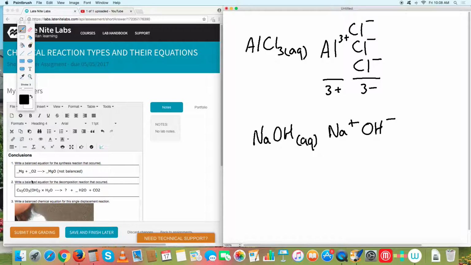Now what I want to point out here is I've got these lines in front of each of these, and the lines here are supposed to have numbers on them. Just remember, if you put a number here, let's say a 3 for example, that means that in this compound you'd have 3 magnesiums and 3 oxygens. So I want you to be able to put numbers in front of here so that everything balances. That means that we need the same elements on both sides of the reaction. I'm hoping you can figure that out.